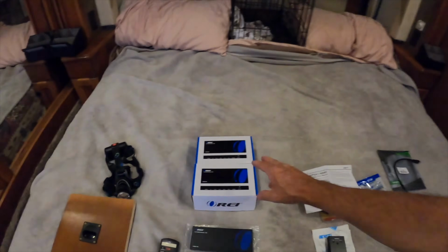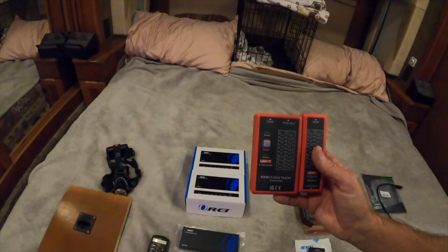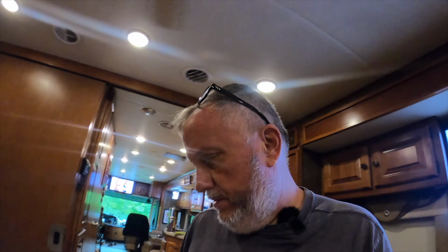It comes with your power adapter. I got 2 of them. I'm going to change those out. I'm going to start with that. Then I got this tool, which is an HDMI cable tester. So if the splitters don't work and maybe there's a bad cable, then I'll go from there. Picked up an AB splitter, which once I get everything working, hopefully I will, I'm going to tie that into the Blu-ray player so that I can run my Fire Stick or the Blu-ray player. We don't even use it, I think I've used a Blu-ray player once since we've been on the coach.